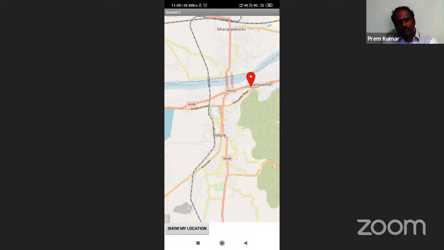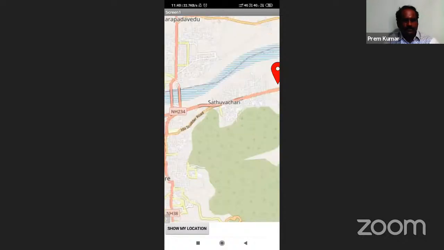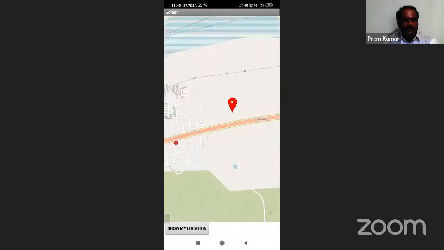The map will be showing some Canada or America, but once you press this button, show my location, it will zoom in and come back to your location. Now let me press show my location in my phone. Now you can see my location is shown. Vellore is somewhere here, and this pointer will point out my location.